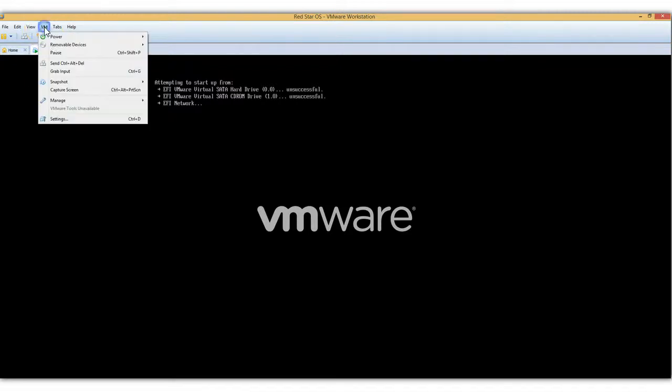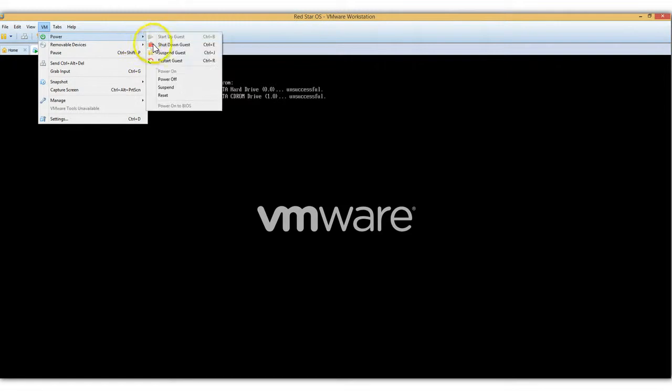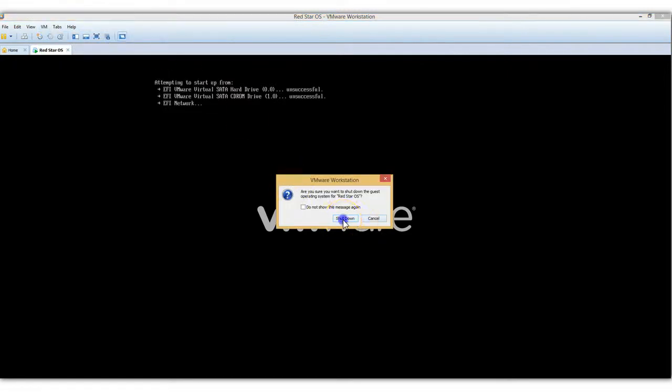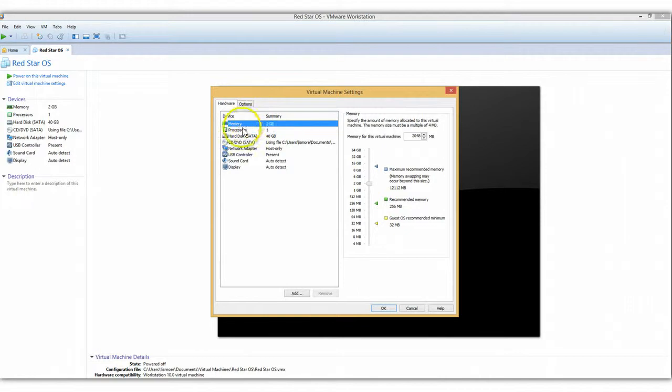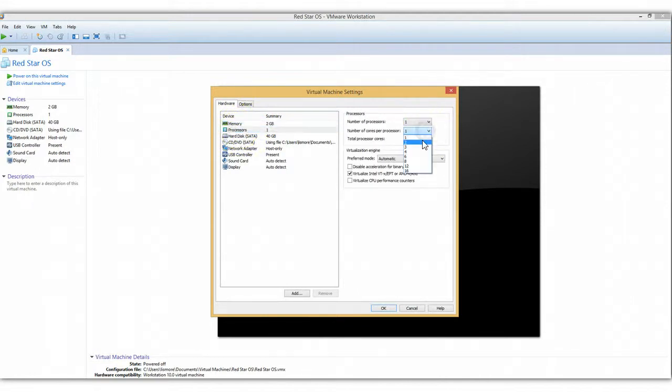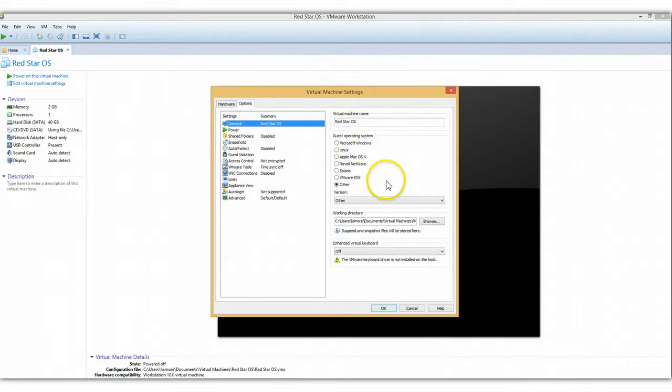Okay, so we've been here, we understand that's not going to work. Okay, so it didn't work with Apple, didn't work with other.